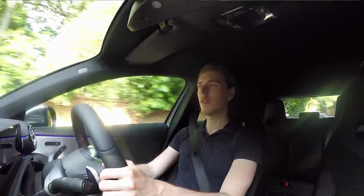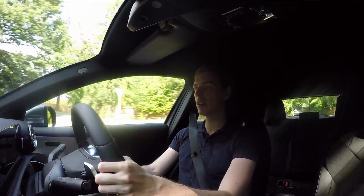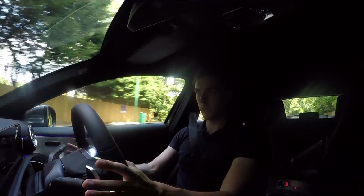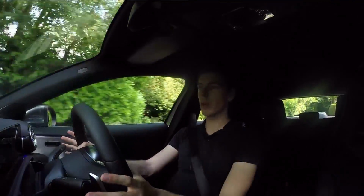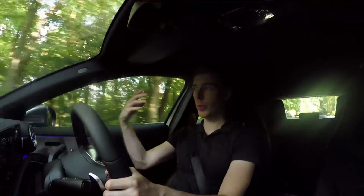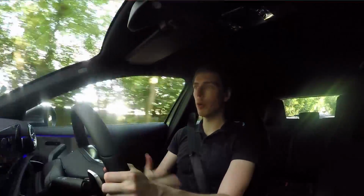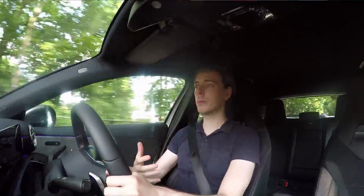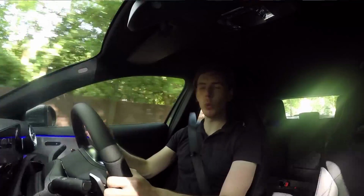So despite this only having a 1.5 litre diesel, the powertrain really doesn't feel like it's lacking in any way. It feels really responsive. Now of course, because it's got an automatic gearbox and I've got it in start-stop at the moment, it takes a bit of time from a standstill when I put my foot on the throttle for the car to get going, because it has to re-engage the engine and get moving. But the build through power is also very quick. So if you're moving at 20, let's say, and you have to get up to 40 or 50, it's a very smooth process.